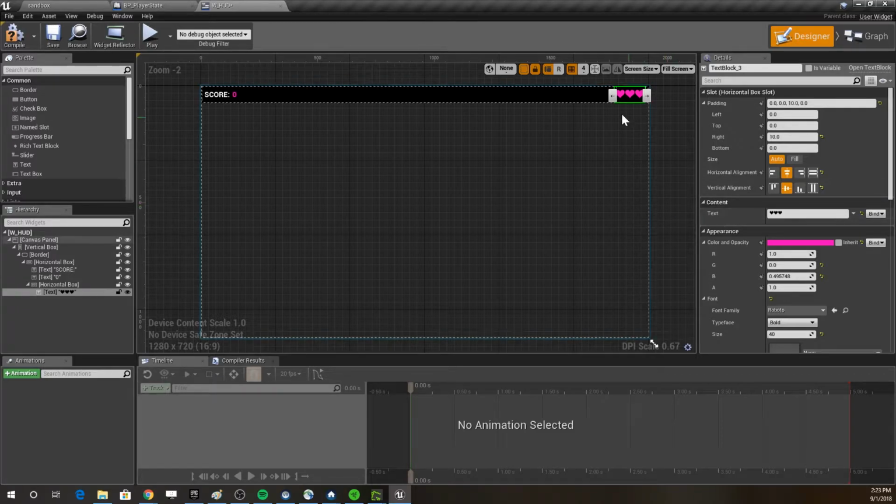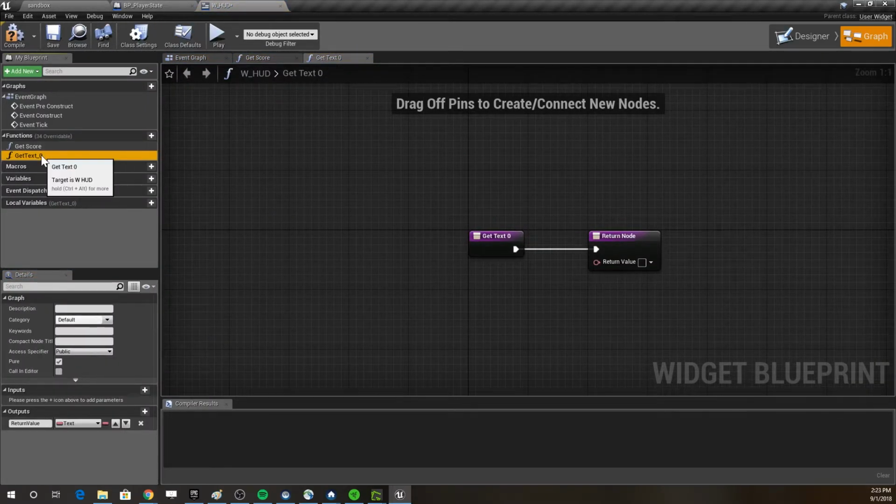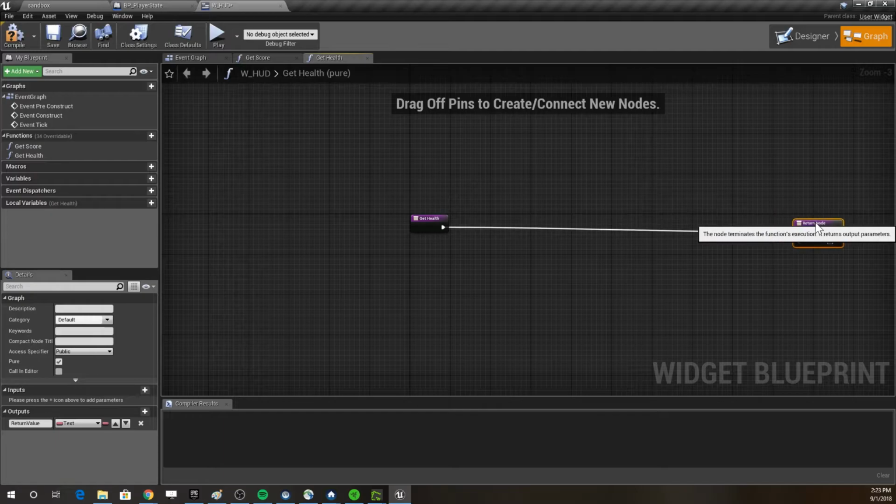So if we go to text, we want to bind. We don't want to bind it to get score. We want to create a new binding, and that new binding is not get text underscore 1. It's going to be, rename this, get health. Okay. So between calling this function and then returning our health, we've got to do some work. And what is our work that we want to do?